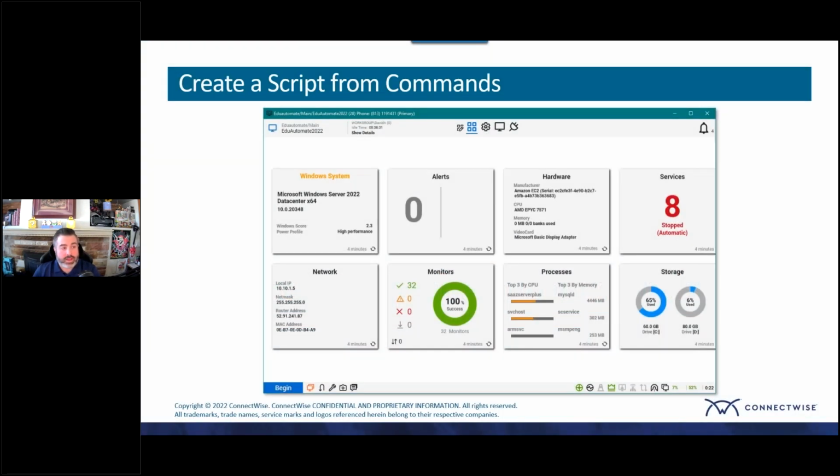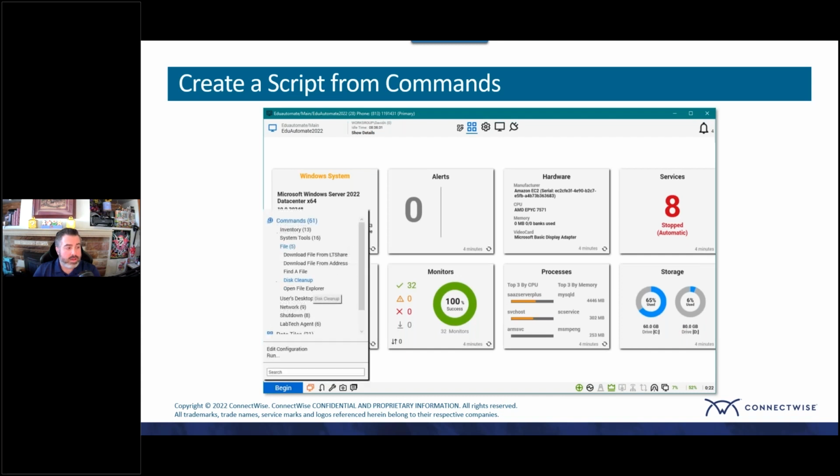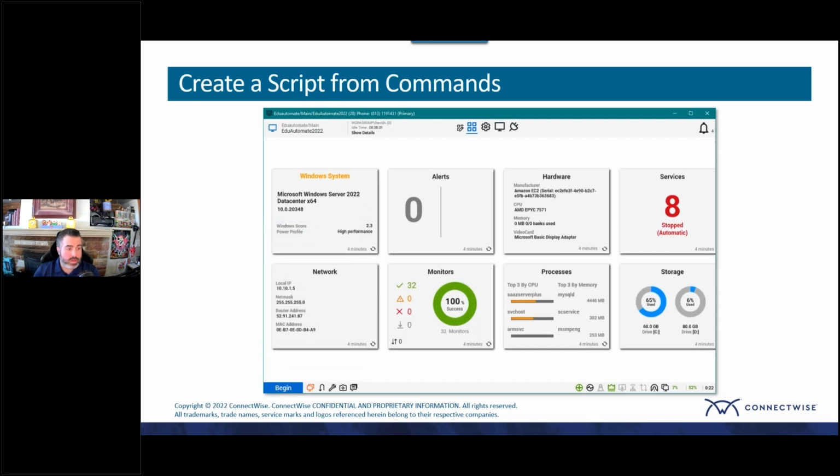So we can open any of our agents from the computer management screen, and say I'm looking at this particular agent, maybe because they're getting low on space. I know the tile is not really indicating that, but for example, we could say that we're going to run a disk cleanup command on this agent here. So I'd go to the begin button, go to commands and file, and run disk cleanup.